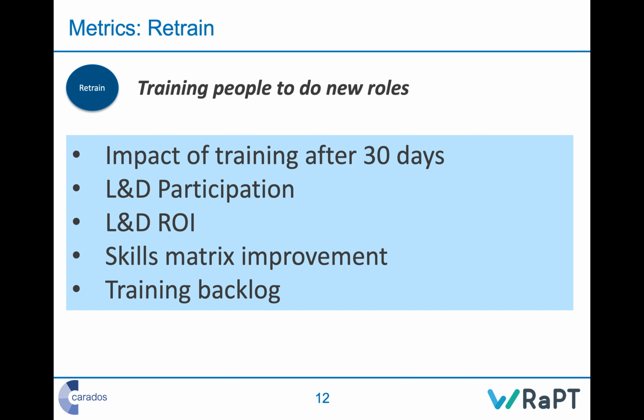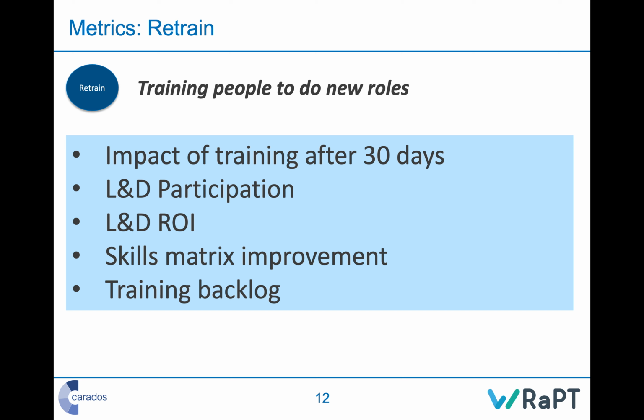L&D participation. L&D is learning and development, so it's participation in e-learning and other courses that are available, and any return on investment information against that learning and development is important as well. We can look at a skill matrix. We can keep a skill matrix every year and look at how that improves.